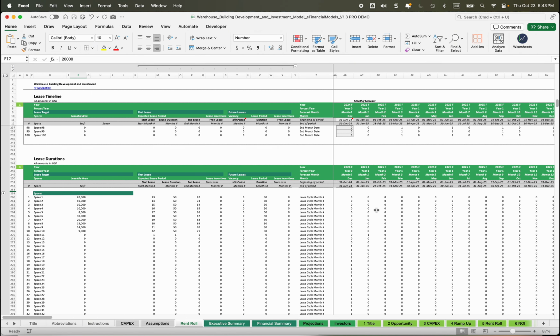The timeline of this model is a monthly model and it goes 10 years out. So we calculate this on a monthly basis and then summarize this on an annual basis. This will be a comprehensive forecast so that we really can understand everything about this project. We do run the calculation at the project level and then also at the investor level. We have here up to 5 investors we assume can participate in this project, and then also a profit sharing agreement will apply. We summarize our analysis in these two sheets.